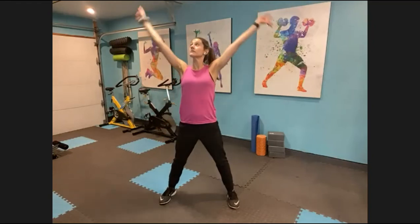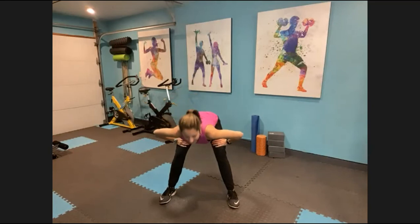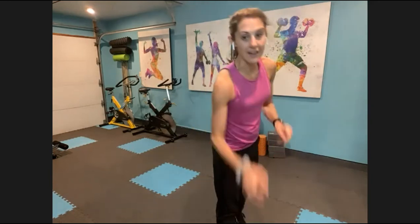Reach it out. Inhale up. Exhale, fold — just about halfway. Bend your knees, roll it up. Nicely done. I know, it can be a lot. But again, same as today — don't take yourself too seriously. It cracks me in the car and I punch the dashboard. Not cool. So if you're gonna do it, just be mindful. Alright friends — heart rate is starting to come down a little bit.